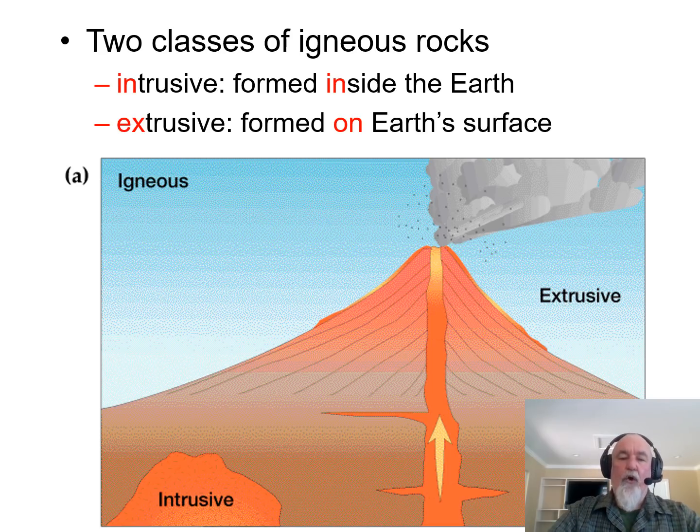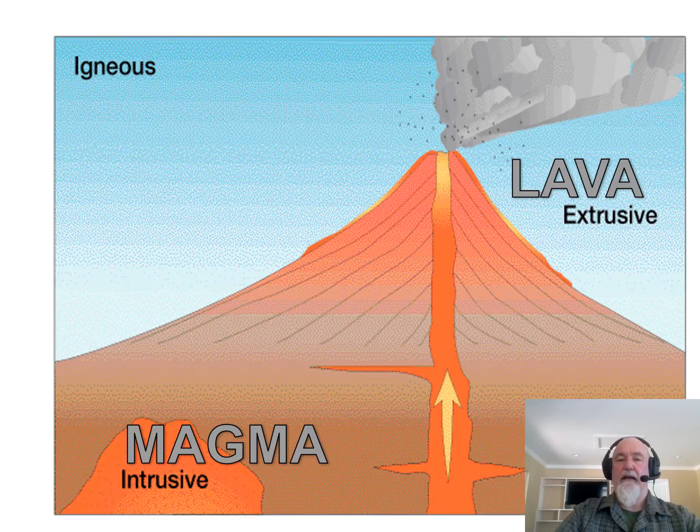So basically, if this blob of magma solidified below the surface, it would create igneous intrusive rocks like granite. Whereas if the magma made its way out to the surface as an extrusive rock, as lava, which would then cool or crystallize into an extrusive igneous rock like basalt or rhyolite. So again, inside the earth versus outside the earth. Again, lava would form igneous extrusive rocks, and magma would form igneous intrusive rocks if that magma cooled slowly below the surface.